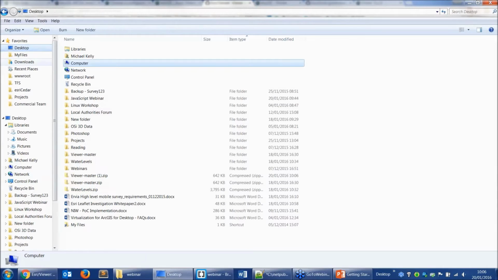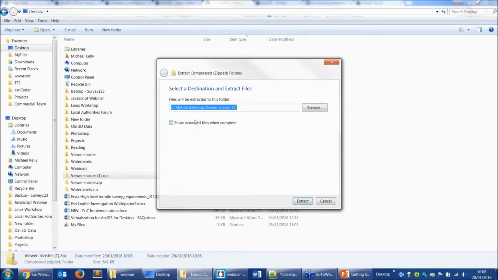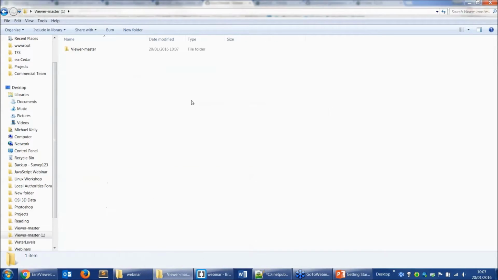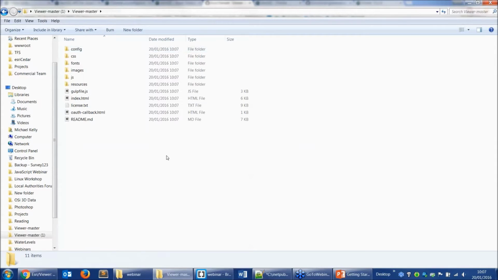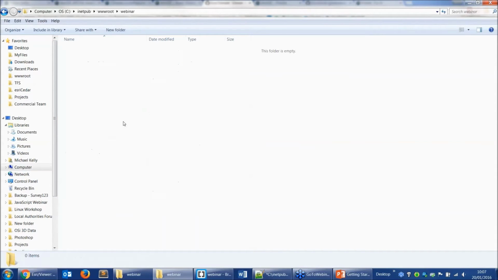Okay, so that's downloaded to my desktop here, and so I'm going to unzip that. And so there's all the code behind the basic viewer. So I'm going to copy that into just a webinar folder that I've made. Just going to call it basic viewer.